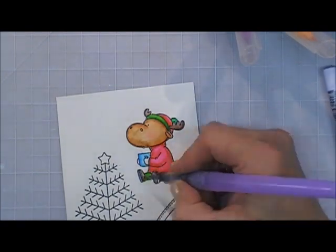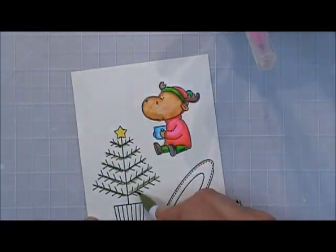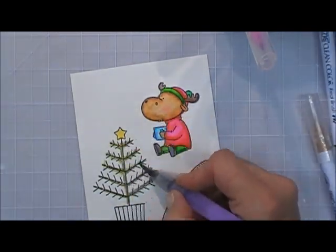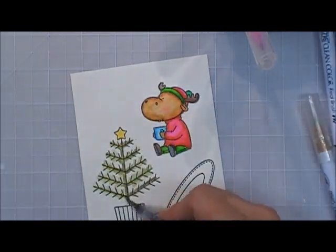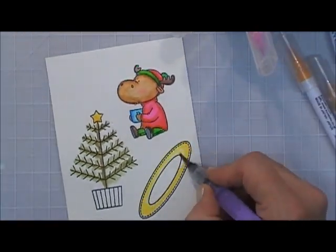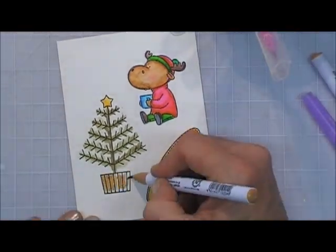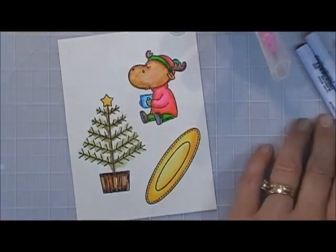Now I stamp my images. I'm sorry, I thought I was recording when I did this, but I stamped my images with some VersaFine ink, and then added clear embossing powder, and then I went ahead and heat set that. And then I'm going to color in my images here with my Zig Clean Color Airbrush markers.